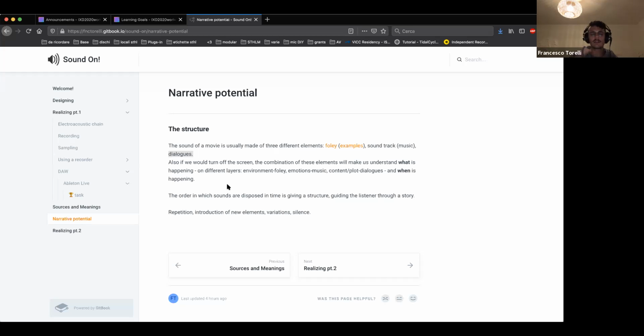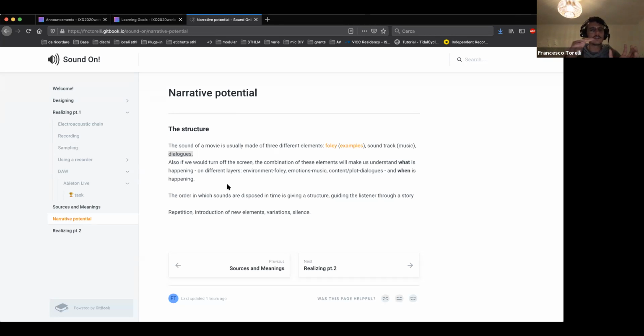if we take a symphony, we may have some specific instruments that are singing a melody that is always the same and will appear in different moments. That will be like our protagonist, maybe having a dialogue between themselves. And then we will have other elements of the symphony that give us the background, that is more emotional, in which we can understand if we are in a happy situation or a more melancholic one, if it's dark, if it's sad, settling the feelings.